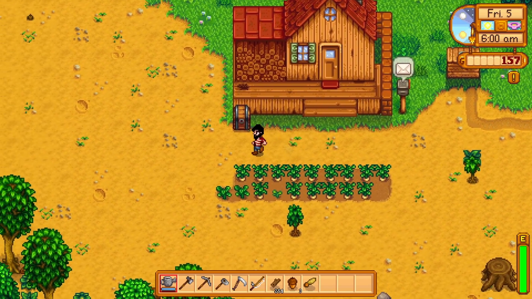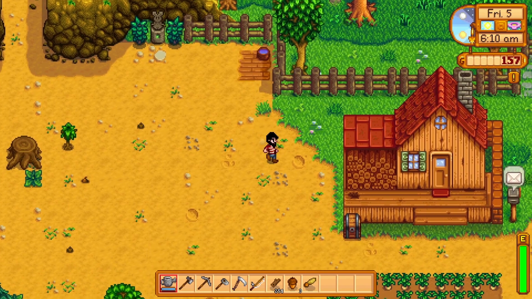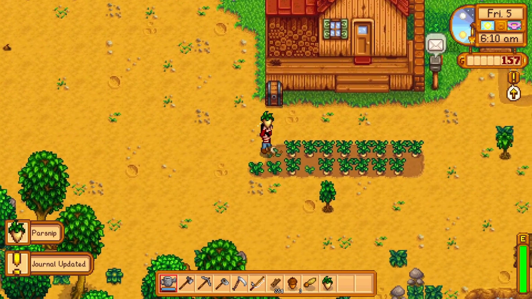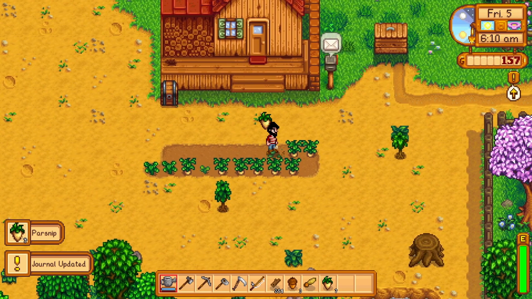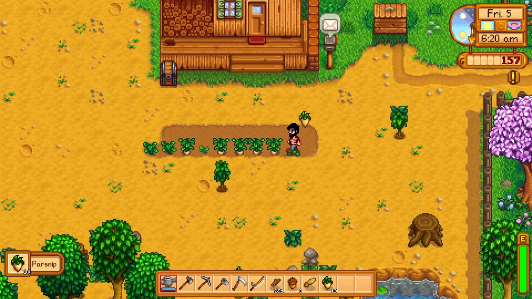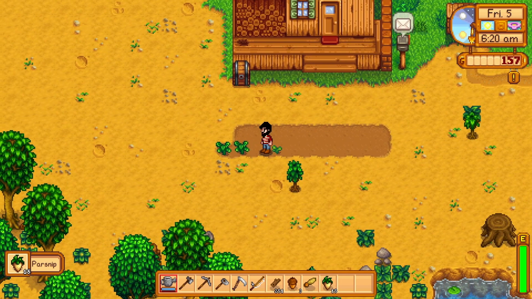Anyways, what you have to do for the cat is just water the bowl up here every day. Otherwise, he will die. Hey, my parsnips are ready. I'm gonna have to go get some more parsnips here. Oh, I also completed the one quest, that's right.